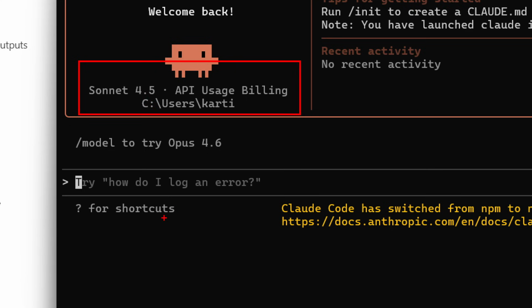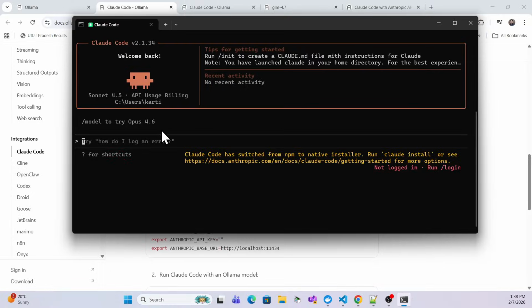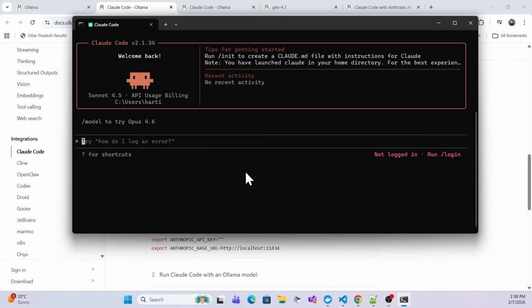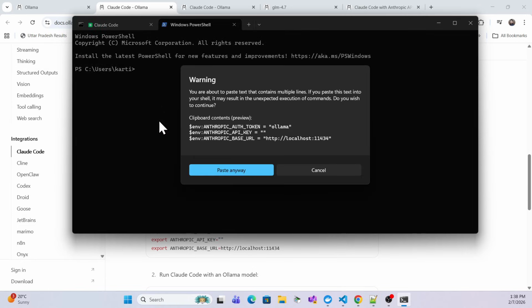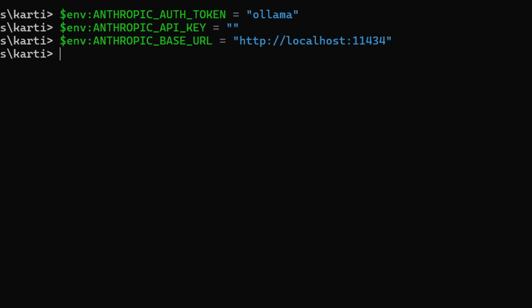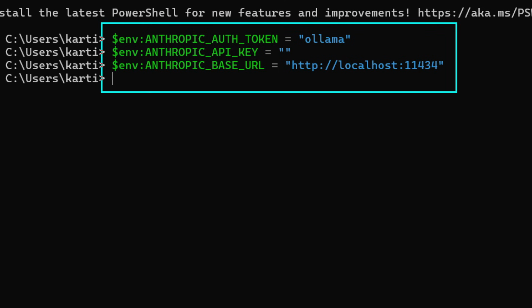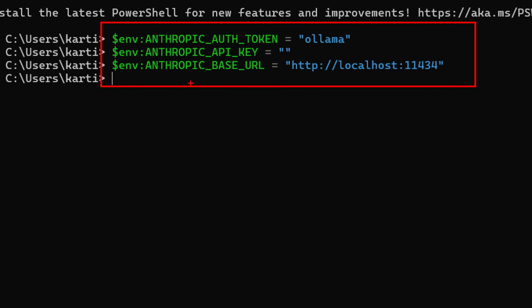So how can we introduce that Ollama? Once you install Claude, we also have to set our key. So how can we do that for Windows? You can use this command as a PowerShell command. Go to PowerShell, and in here you can use the Anthropic token and this and this, which are the environment variables.